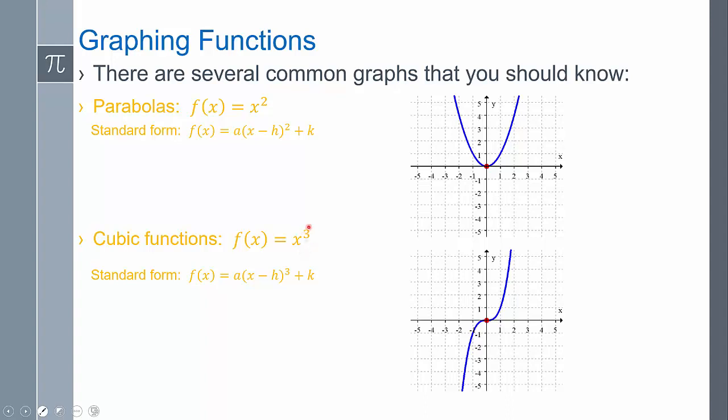Now the moment that we change that into a cube instead of a square, we call that a cubic function and that's its characteristic. Cubic function still starts at zero zero and it has that shape. Now it's kind of weird. It's kind of like half parabolas, right? I mean, if you were going to draw the curvature, it's not a half parabola, but it's a way to remember it.